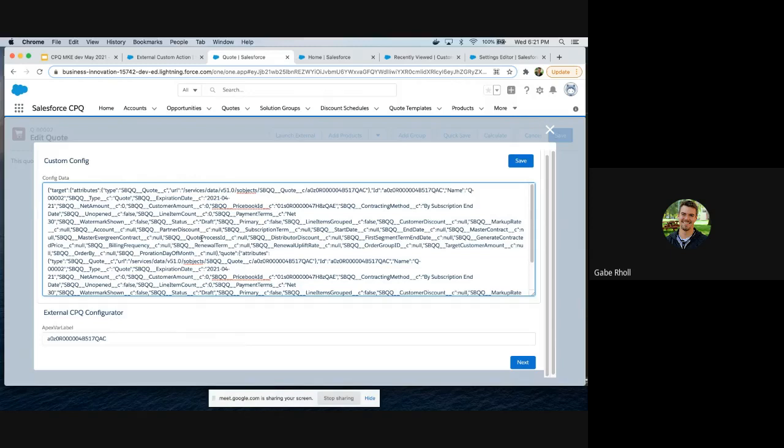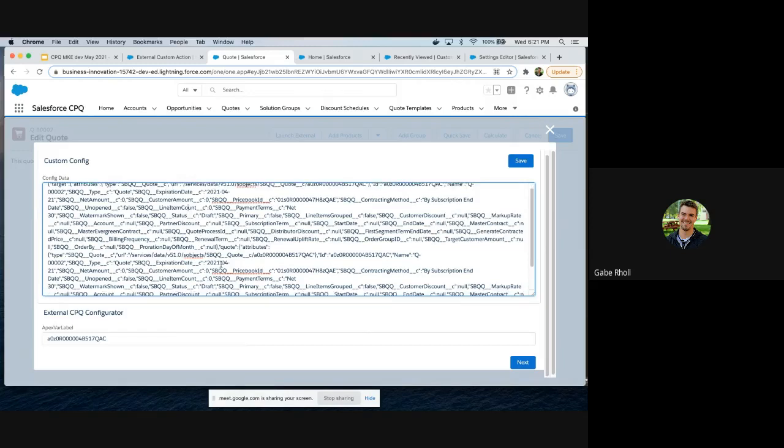The putting it back piece didn't work particularly well for me, but it also provided a convenient mechanism with which I could demonstrate the CPQ API for you. So what you're going to see is not the external configurator mechanism of putting this configuration back and saving it. Rather, you're going to see the CPQ API method of putting the configuration back and saving it, which gives you the benefit of seeing both of those mechanisms working.